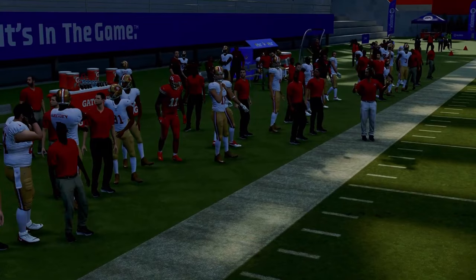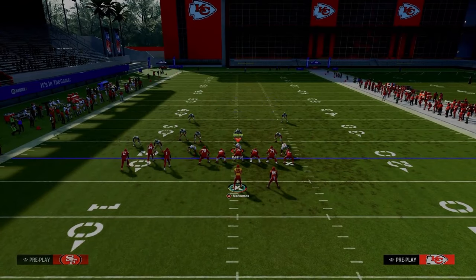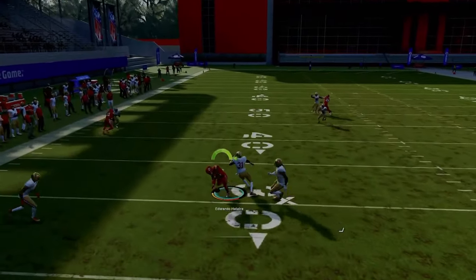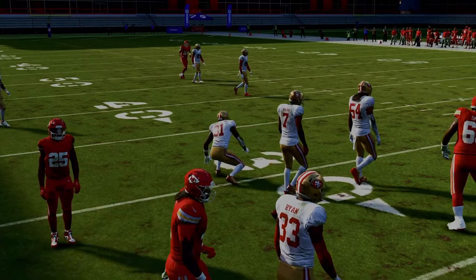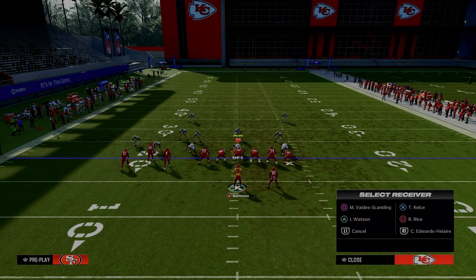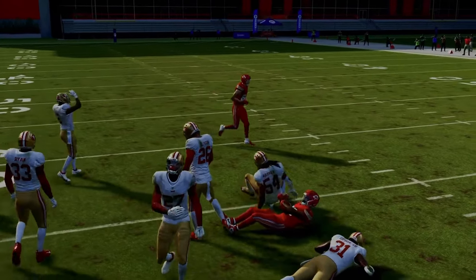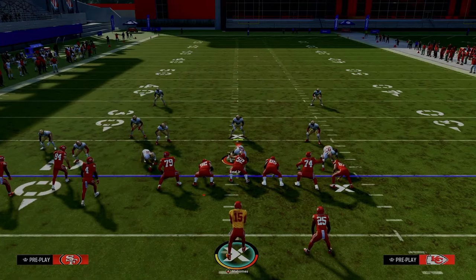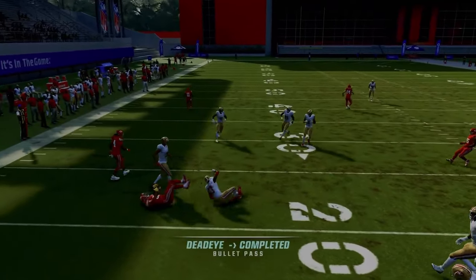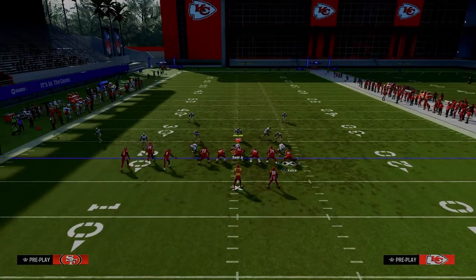If you get man, streak that slot instead of fading him — it makes it better against man coverage. If they're playing Cover 1 robber a lot of times they don't have deep help over the top. The main reason to put the running back on a texas route is if they go down to guard the tight end route, the running back texas route is wide open. When he cuts the middle, just beat man coverage with an inside pass-lead. If they roll their user down to defend that, look for the tight end route in that little pocket.